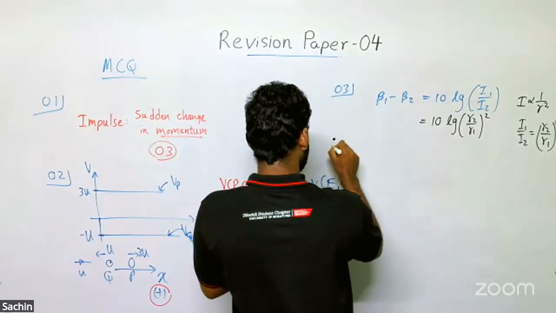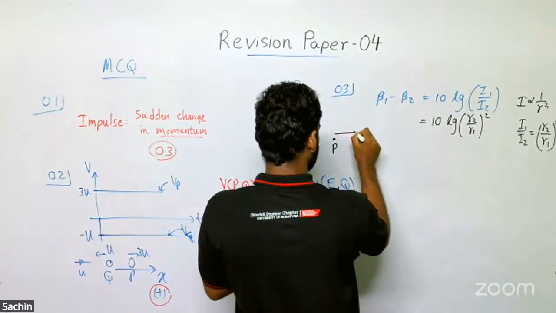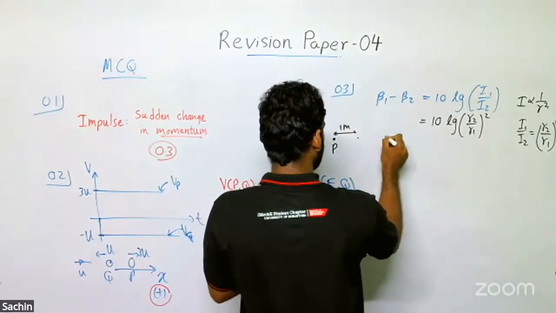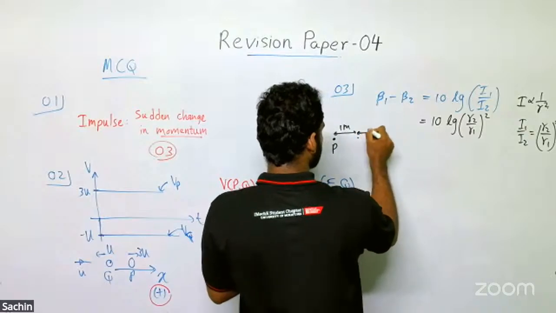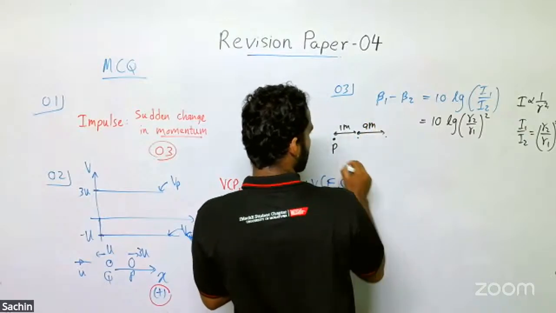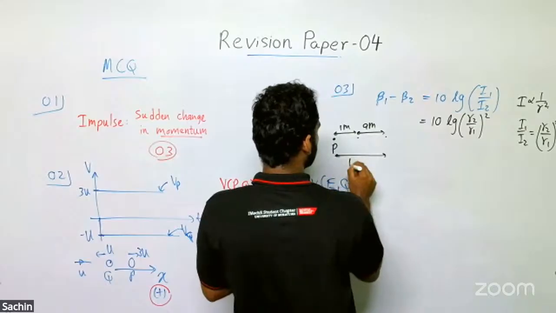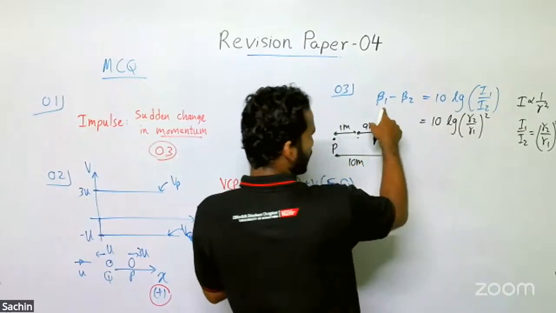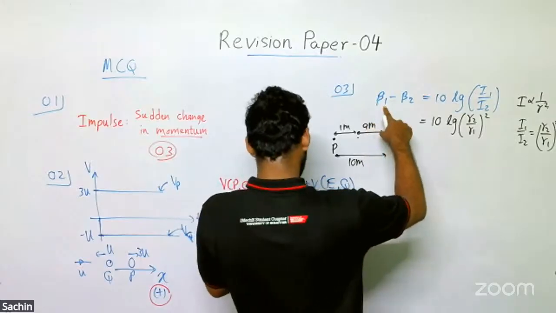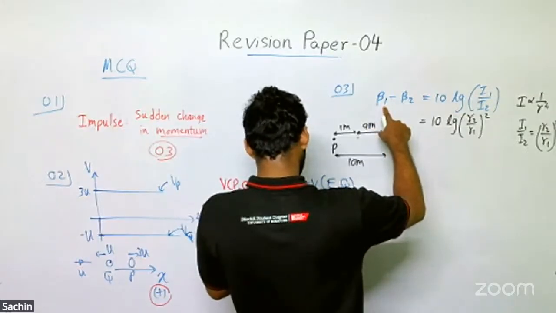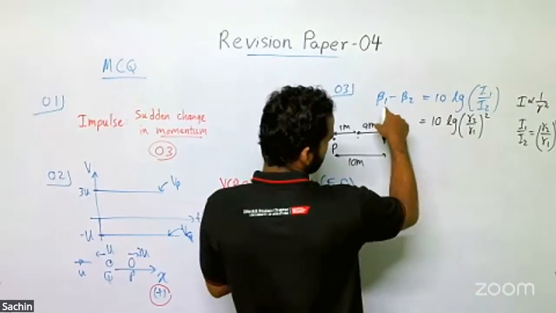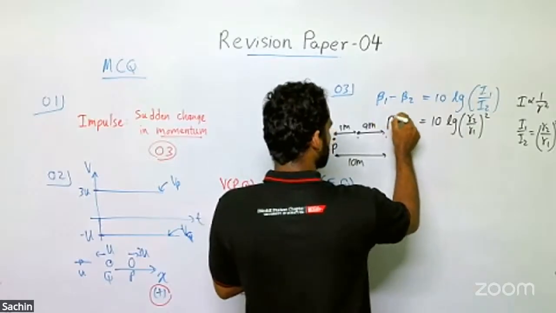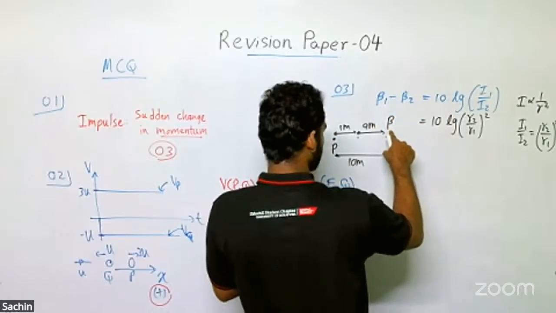Now I have to compare it. There is the sound source, and the person is 1 meter away initially. Now he moves another 9 meters away. That is altogether, at the final position, the distance is 10 meters, right? Let's consider 1 as the final instance, so that beta is to be found.